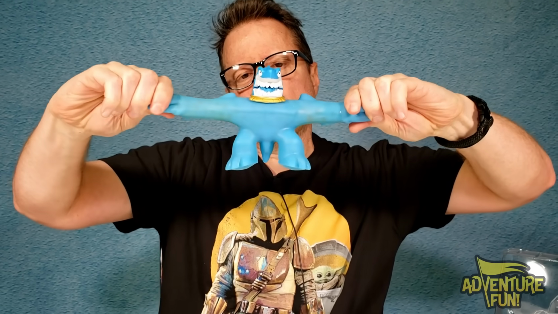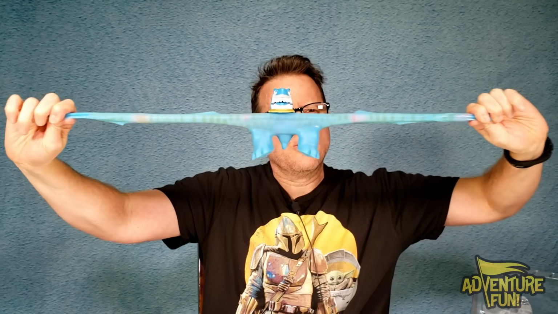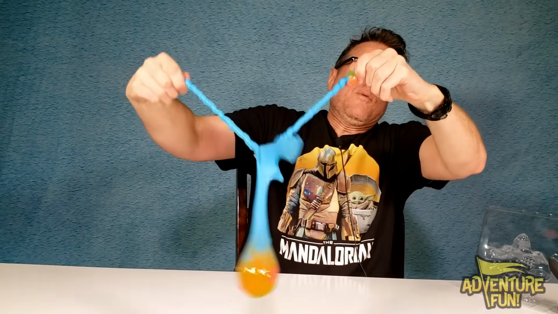So let's go ahead and stretch him up to 3 times his size. Oh yeah, that's a good stretch. Nice. And then we got to do the roundabouts. Remember, you can only do 1 rotation. Well, let's see how many we can get out of here. 5, 6, 7, 8, 9, 10, 12, 13, 14, 15, 16, 17, 18, 19, 20, 21.